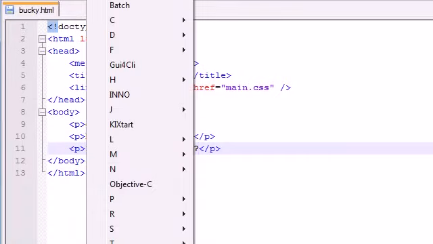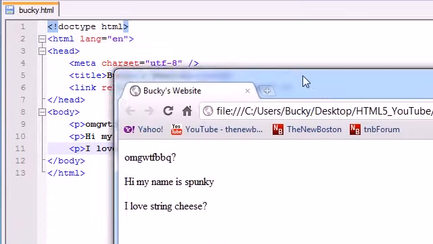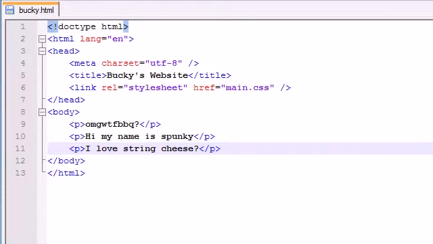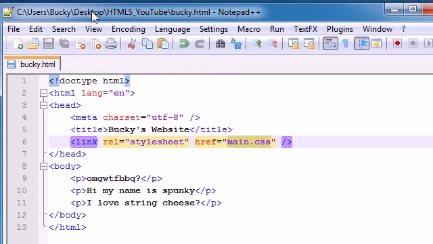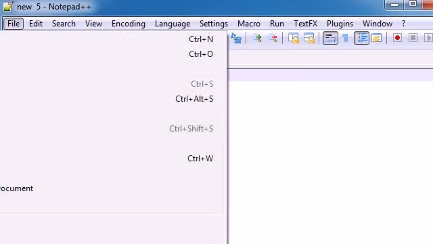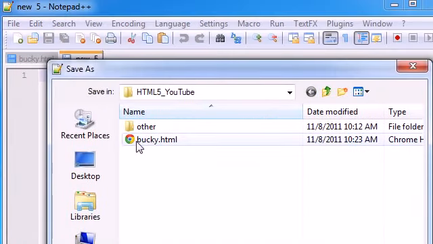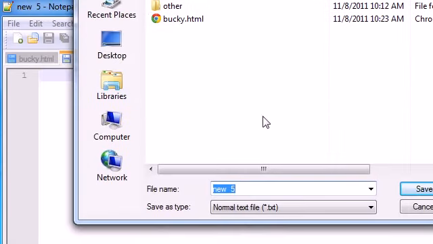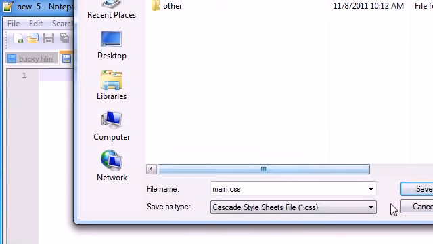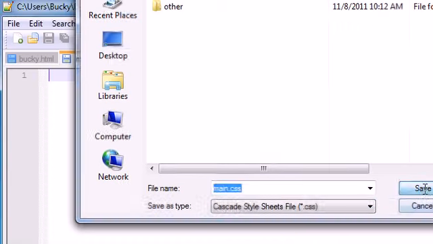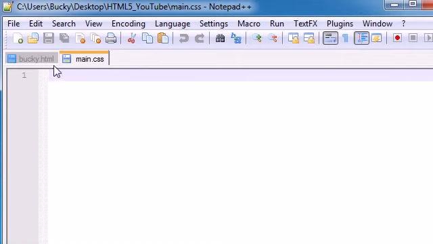Now, what I like to do is test everything out first, like OCD style, and it looks good so far. So now, since we have this main.css file and we didn't create it yet, let's go ahead and take care of that problem right now. If we go to File, New, we can just go ahead and save this blank file as, and make sure you save it in the same directory as your main.html file. Just save it as main.css, and save it. So now we have our main CSS file.